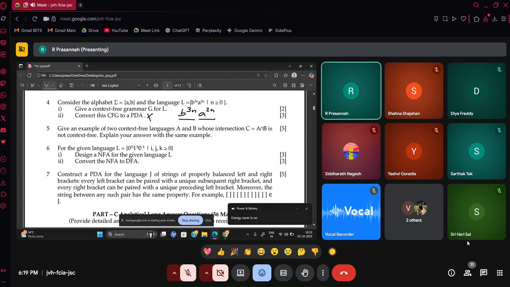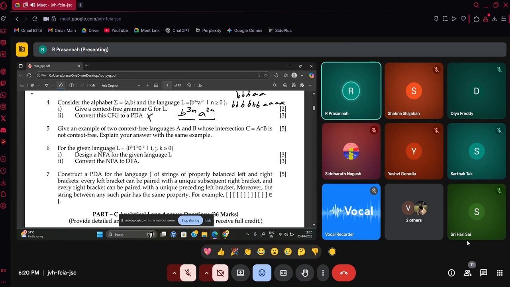Yeah, okay. So strings such as B, B, B, A, A, or 6 B's and 4 A's will be accepted by this language. So we need to define a context-free grammar for this.